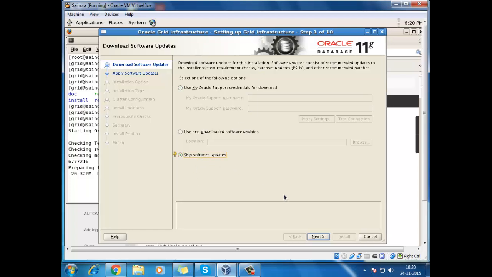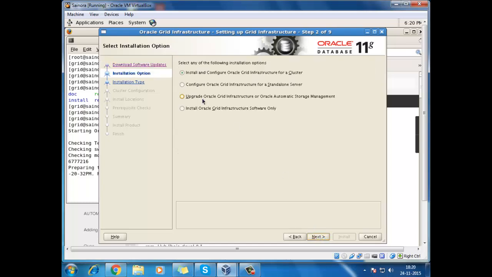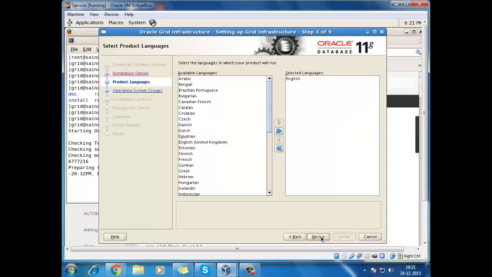So click on skip software update. Next. So I'm going to install a standalone server, just grid infrastructure, not in a rack. If you want to select a rack, you have to choose the first one. So next.